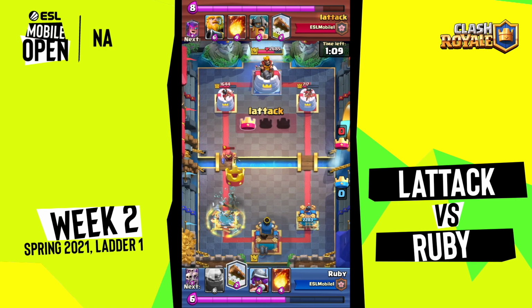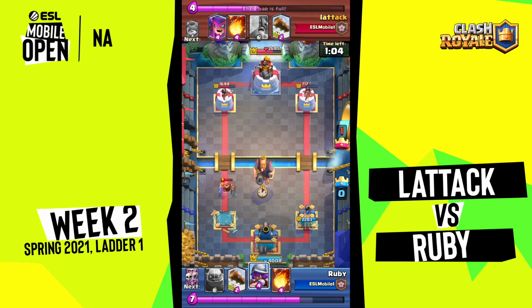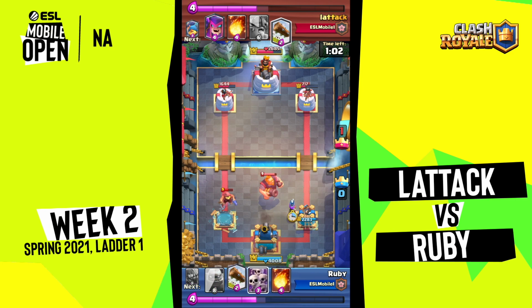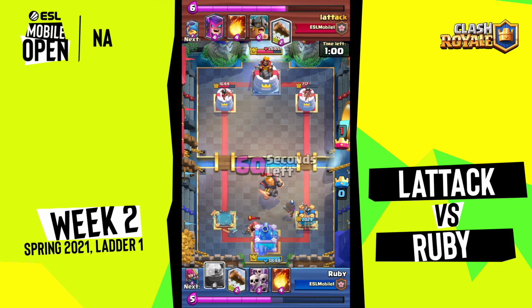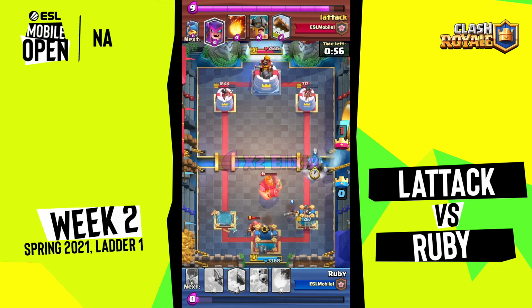And it looks like Ruby might just sacrifice the tower here. That's the right call. No point in defending 46 HP when your opponent has both Log and Fireball. Now Royal Giant in the pocket. And Ruby, what's he going to do to stop this one? Just goes and responds with a Musketeer on defense. That's a lot of damage given up.